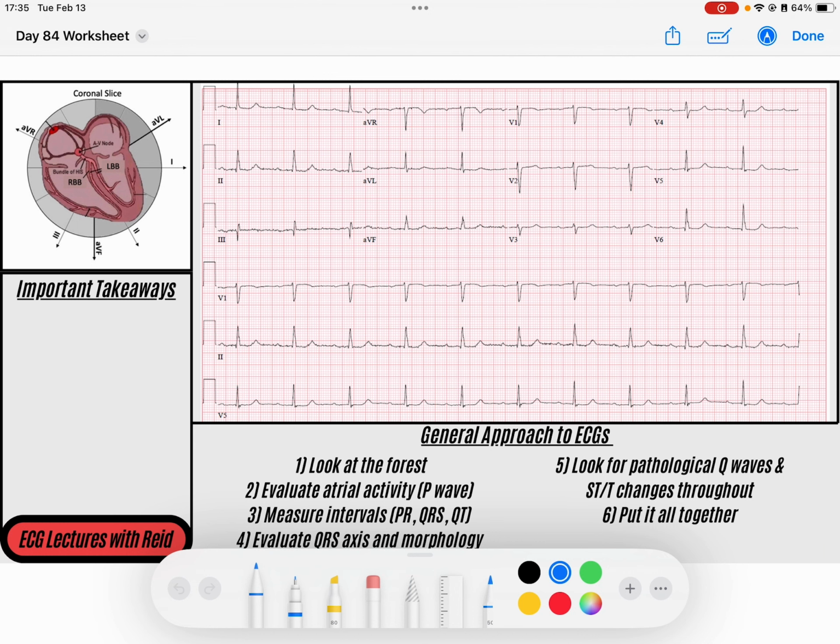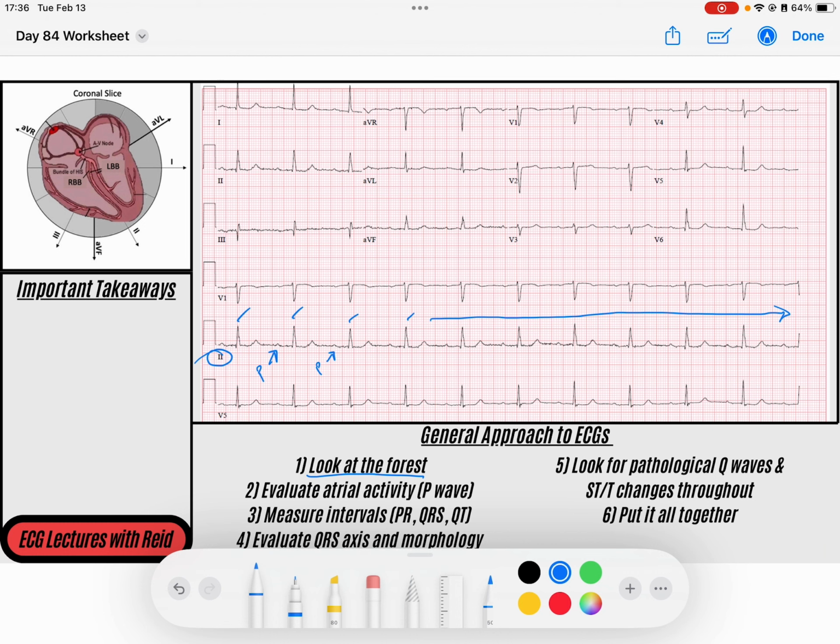So let's get started. We've got a fun, simple, pretty common ECG here. So let's look at the forest. The trees of the forest are my QRSs. I'll go to lead 2. I've got a narrow complex rhythm. It seems to be quite regular, with no real changes to the speed, and it stays the same throughout the entirety of the strip. It appears that I have some P waves in front of my QRSs. That's reassuring.